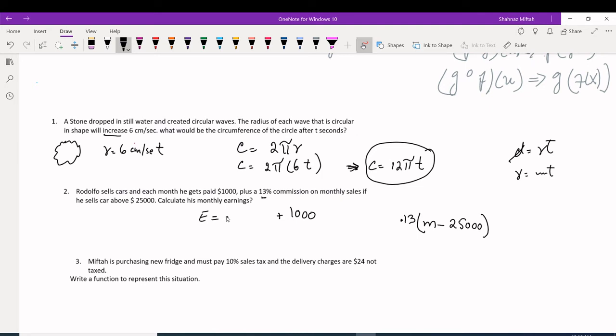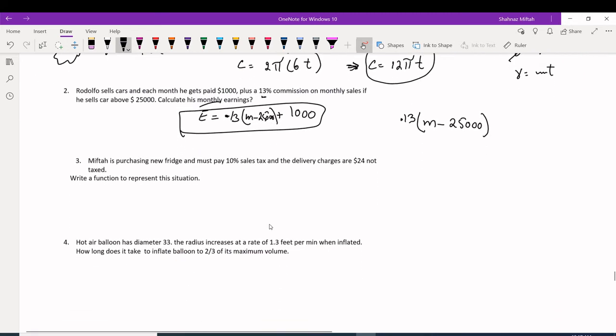So your equation looks like this: 25,000 enclosed. You don't need to solve this. In the question they ask you to write the equation, and that's the equation, because I have to have an M, like how much sales he did, which I don't have, and earning they are asking to find. So I'm just going to give them the equation because I'm missing two variables. If you're missing two variables in the equation, you can't solve.